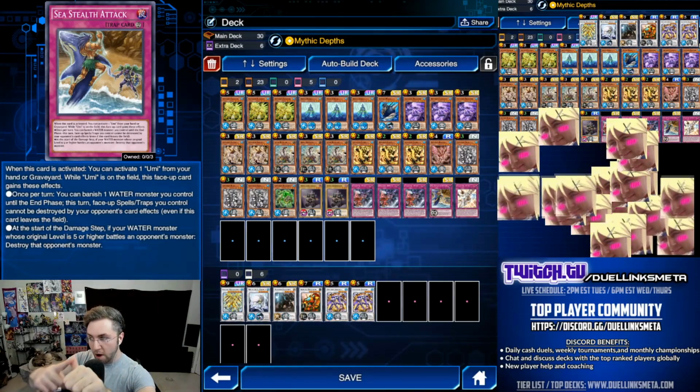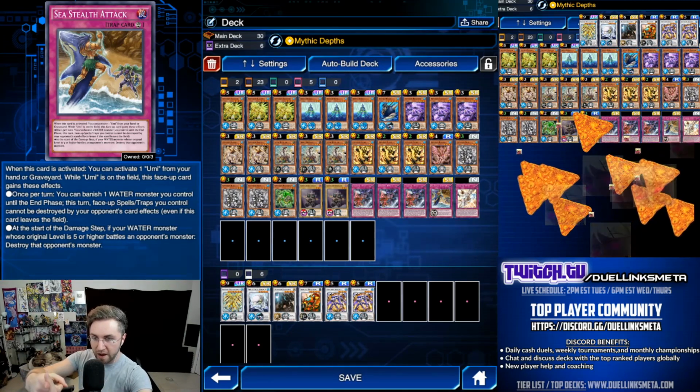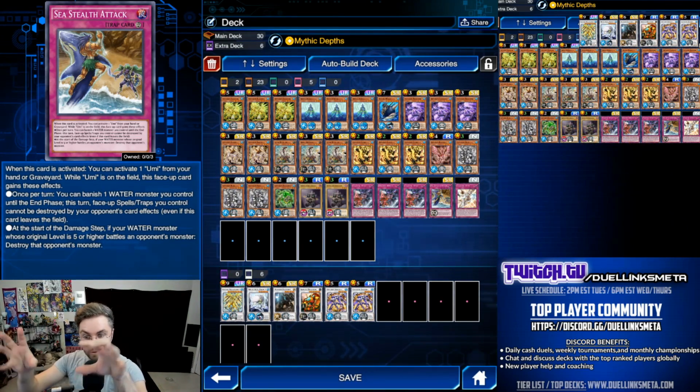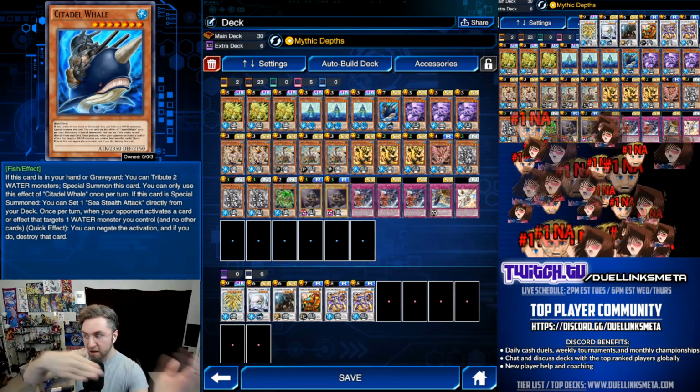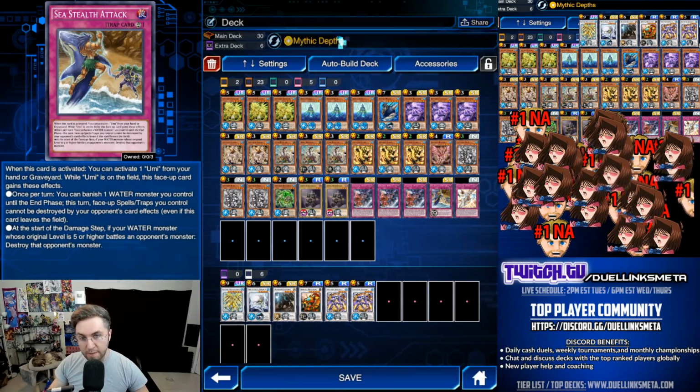You could banish any water you control, which comes back in the end phase, to protect your Sea Stealth Attack and Umi from being destroyed. Also, if you battle with any monster, it gets destroyed at the start of the damage step, including face down. So if they're drowning, you could banish to protect. If they have a big monster, SSA will destroy it at the start of the damage step.